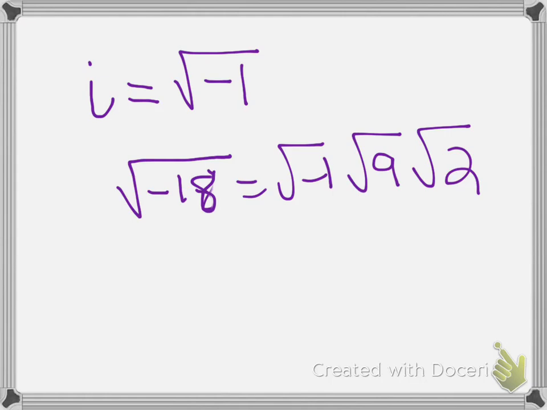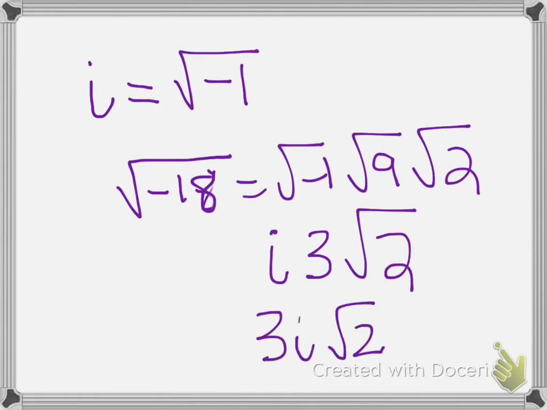Well we just discovered that the square root of negative 1 is i, we know that the square root of 9 is 3, and then the square root of 2 would stay like that. So I would actually rewrite this as 3i square root 2. Normally you put the i on the end unless there's a radical, and then that would be after the i.